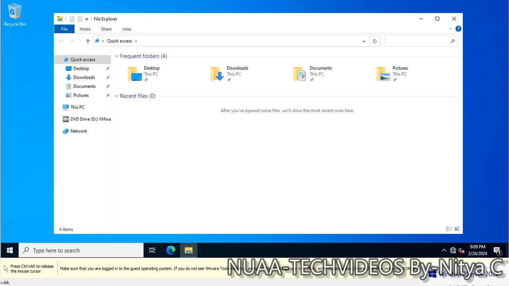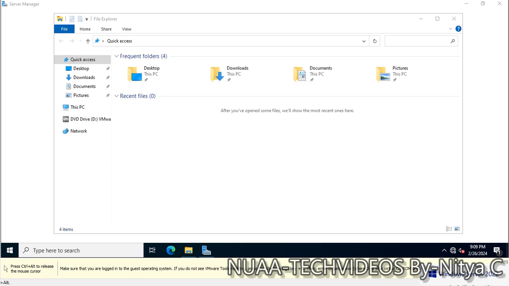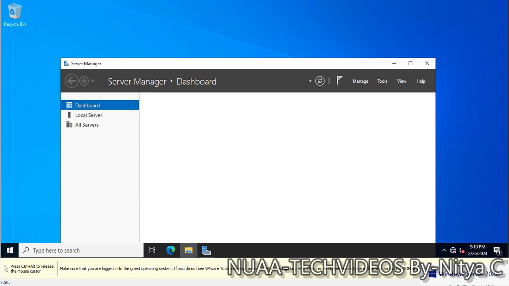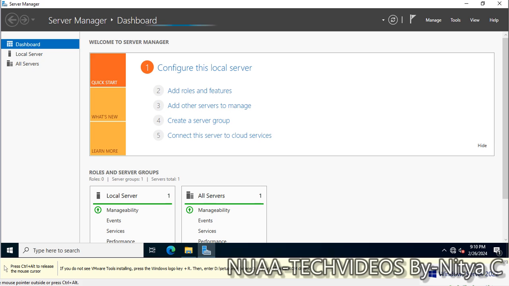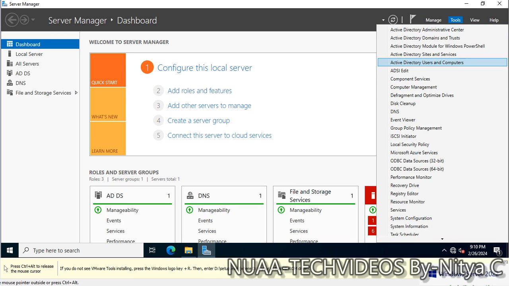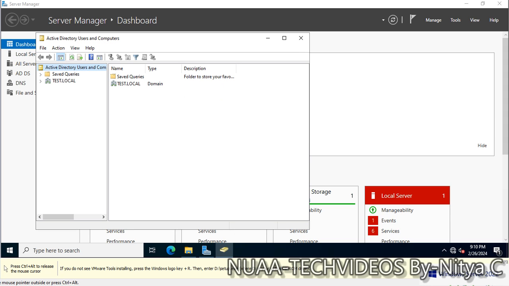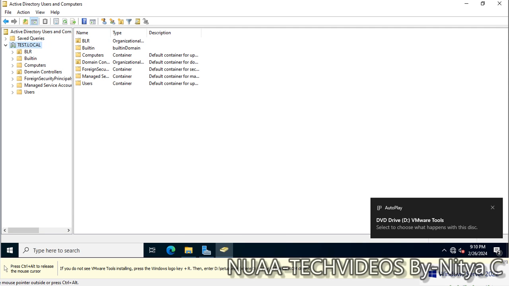Let's check out the tools. So this was the domain controller. Let's validate that we have all the domain controller roles still running on it. Okay, so ADDS and DNS. These were the two roles which were running on this. Let's load the plugin for Active Directory Users and Computers. Everything looks intact, and let's test it out.